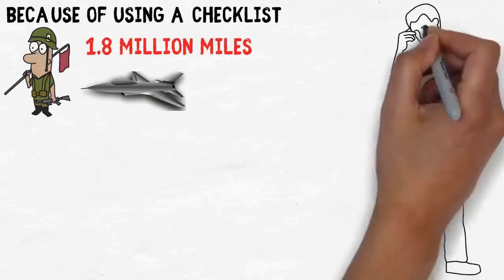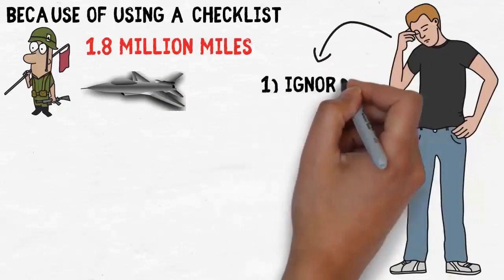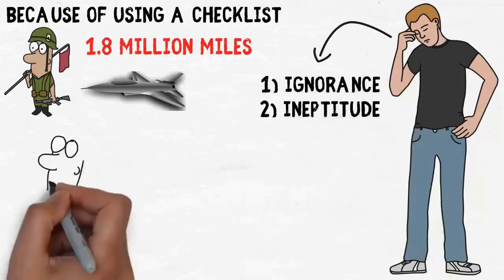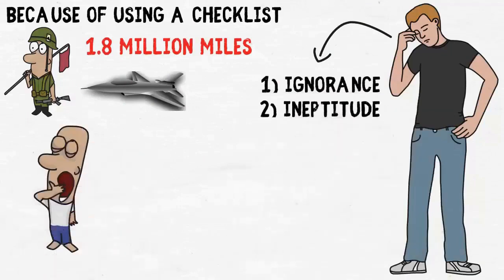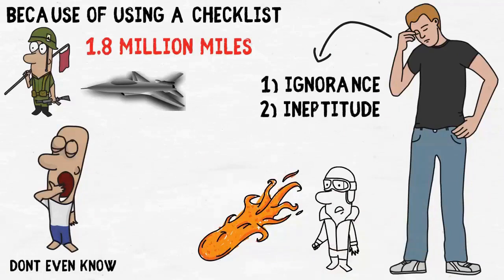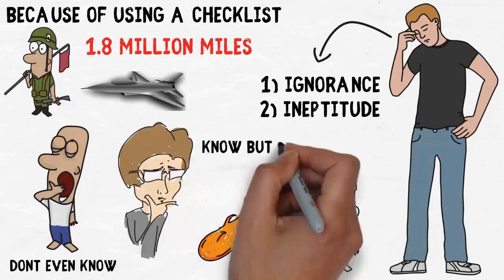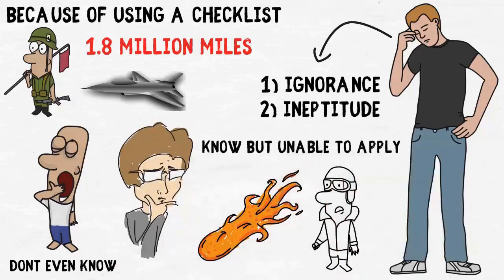In most cases, the main reasons for our failures are primarily two: ignorance, and second, inaptitude. Ignorance means failing in a task we have no knowledge of is a very common thing. But the second reason, which caused the plane crash and the pilot's death, was inaptitude, meaning the inability to apply knowledge in the real world, despite having it.